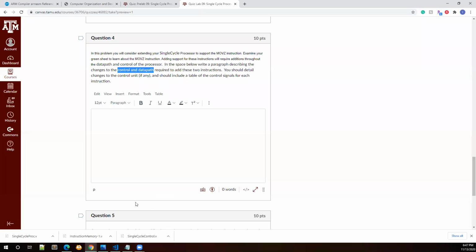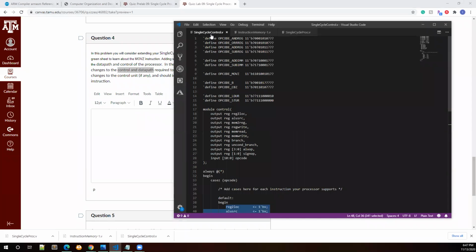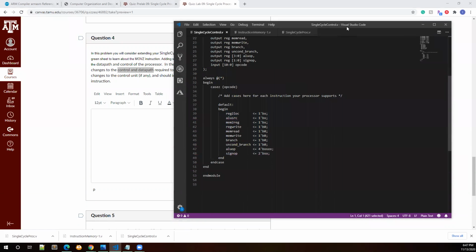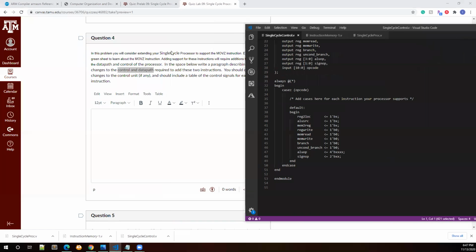So you need to add the opcode to the single cycle control. Yeah, just like that. And you also need to get all the signals table for the MOVZ function and add it here.